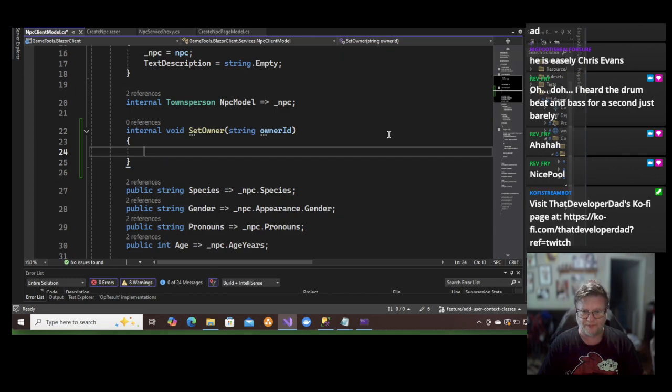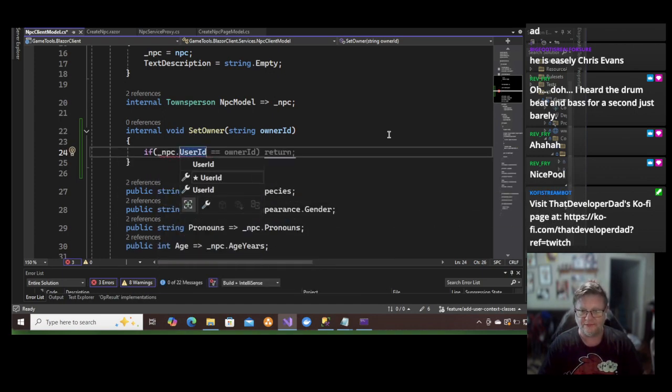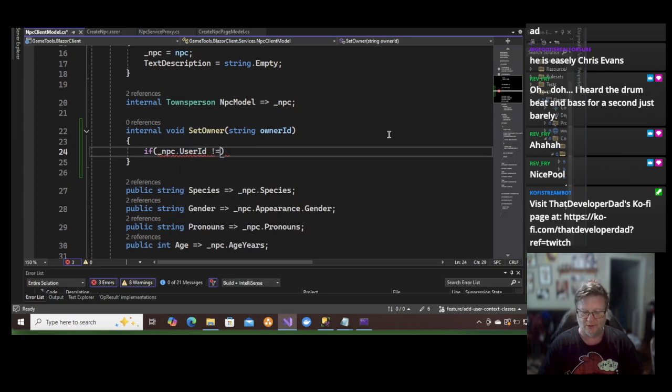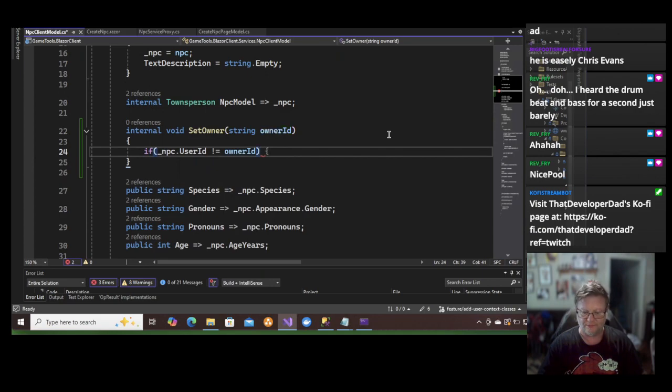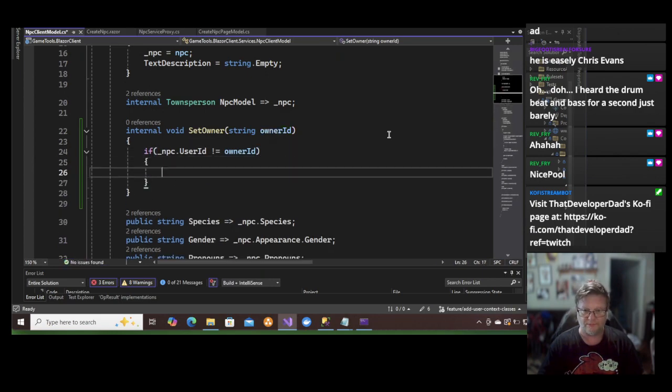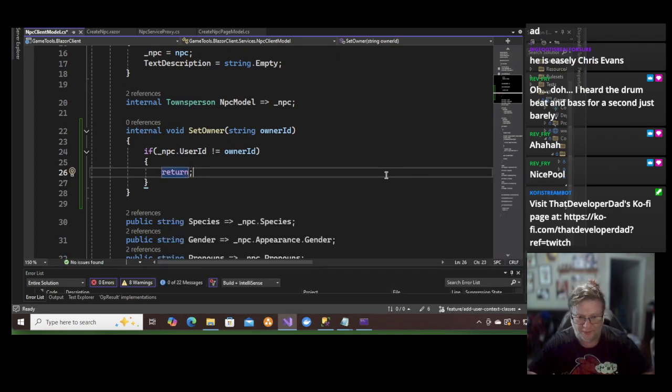And if NPC.UserId does not equal owner ID, we're just going to return. We're going to silently return because we're not going to allow somebody to claim ownership of another NPC.